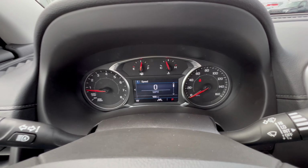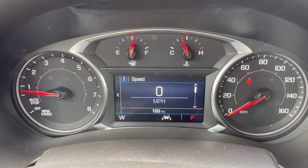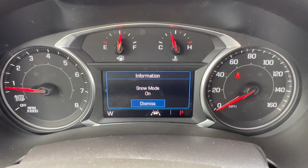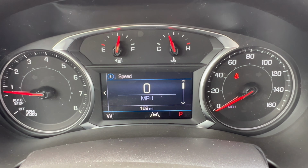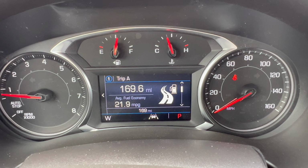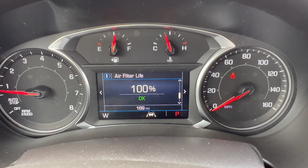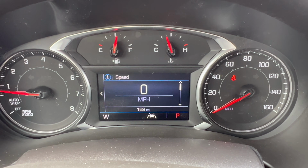And now up on our dash, there we go. Analog gauges for your speedometer, tachometer, fuel level, and coolant temperature. And then our drive modes. Right now we're in normal. We slide over the gear and we go to snow. So we have snow mode and we do have normal mode. So those are the 2 drive modes that I can see in here. And if you want more information to come up, you can scroll through different information that you may want to see when you're going down the road. So it's really an easy menu to use. And I do like how it's laid out.